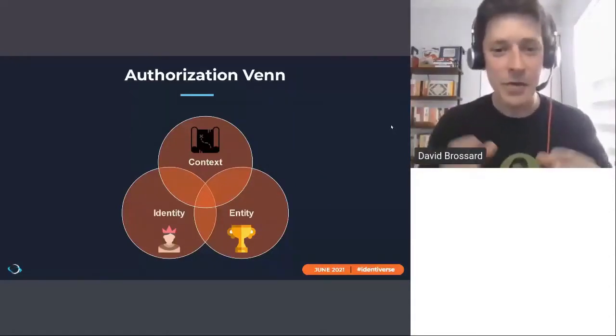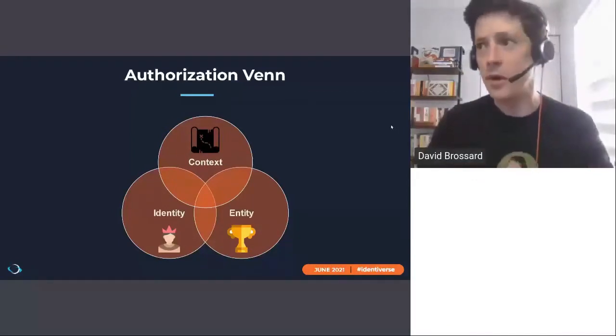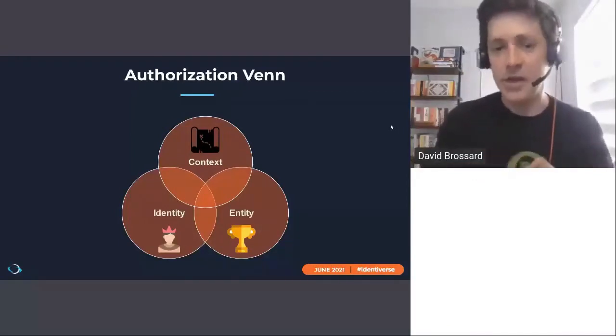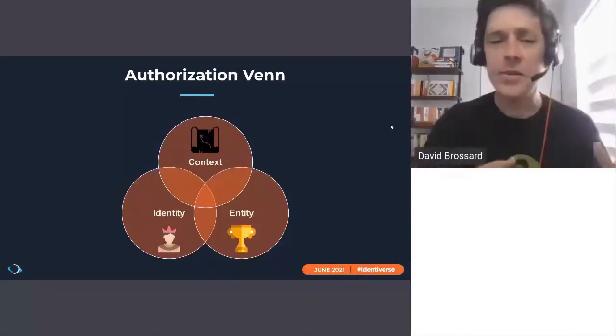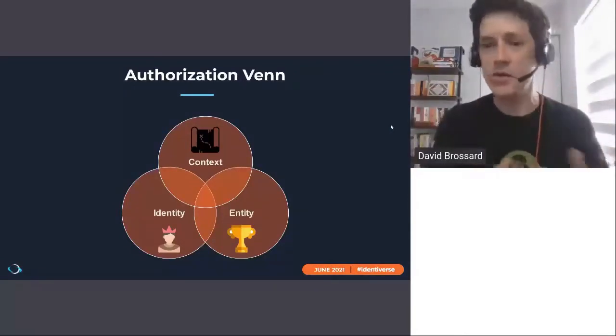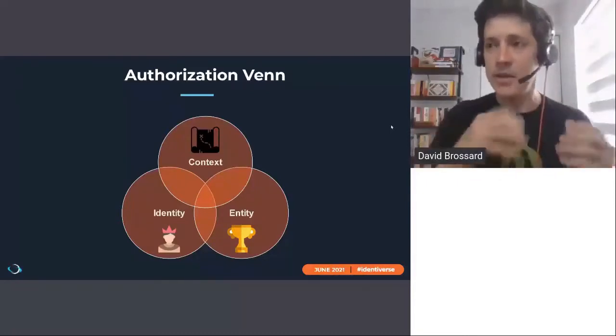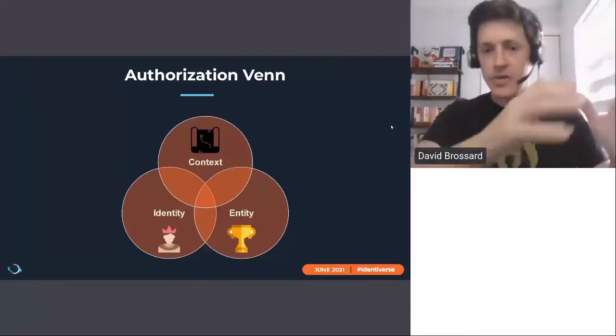This is my favorite diagram because it really shows the full breadth of what authorization is. If you take authentication and identity, it's just the one circle. You know everything about the user and all the claims and attributes and metadata about the user around identity. But it's not just that, right? King Arthur in the bottom left wants to get access to the Grail.